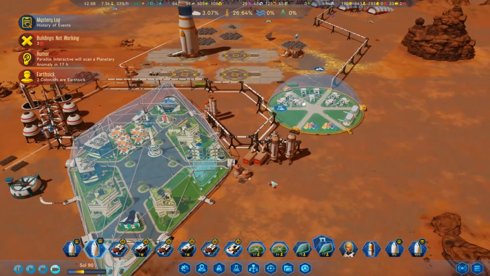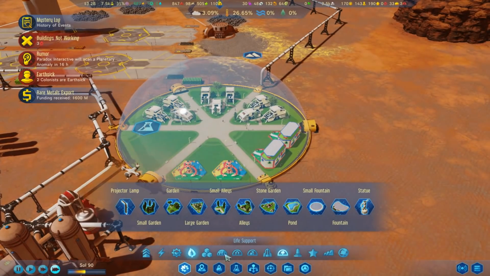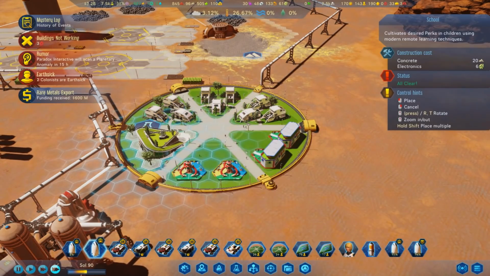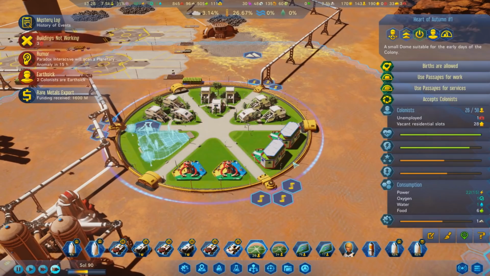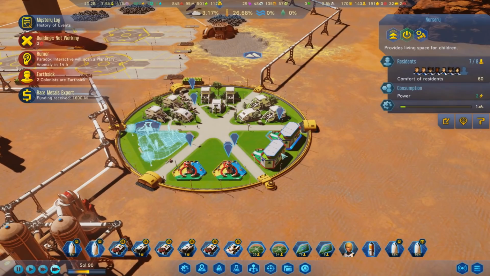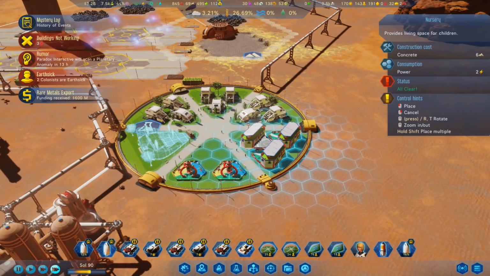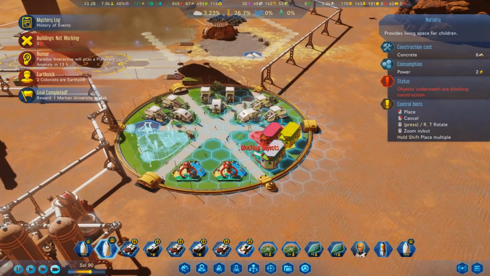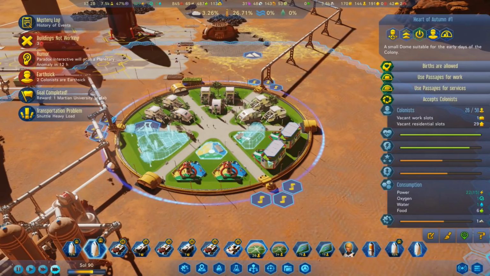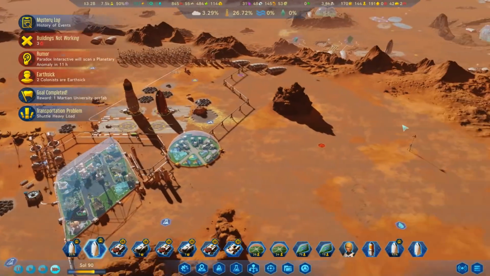Okay, go. So yeah, we can put in a school over here, I think. That would be nice. What do I want? I want education research. School. One school going in there. How many kids we got in here? Oh, I think we're going to need, yeah, let's put in another nursery. Another nursery going in. We'll have another playground as well. Boom. Really, I should have another school going in, but that'll do. It'll be fine.